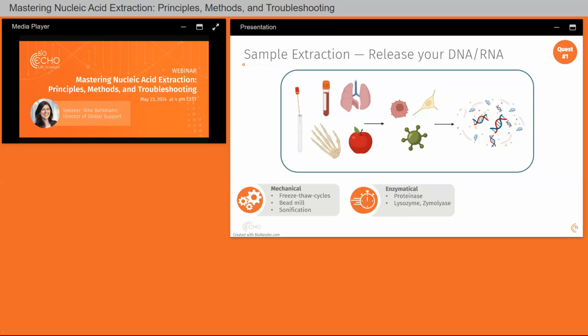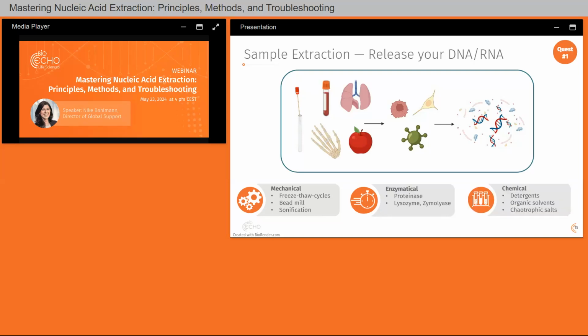Another method is enzymatic. I think you all have once dealt with lysis buffer having proteinase K in it. So proteinases are very famous for degrading proteins. We need this obviously because we have cells with membranes, and on the membranes, you know that there are proteins sitting. And it's getting even worse because also on the DNA, proteins are sitting there. And we want to digest them because we want to have the DNA and not DNA and proteins combined. Then there are also other famous enzymes like lysozyme, zymolase. There's also a collagenase you can use. Enzymatic treatments can be used, for instance, for high throughput processing because they're usually very stable and they come with very low costs compared to other methods. And you can also combine them with mechanical lysis.